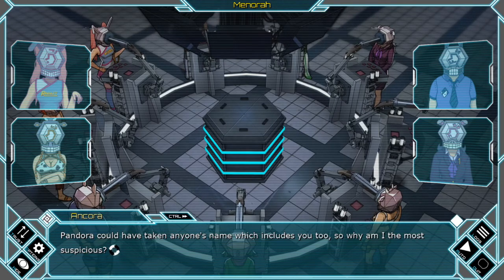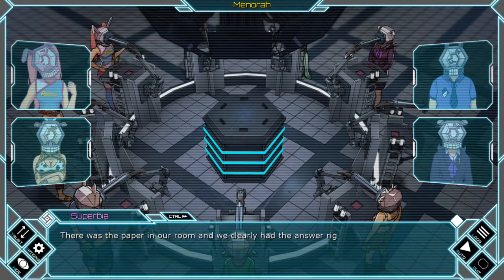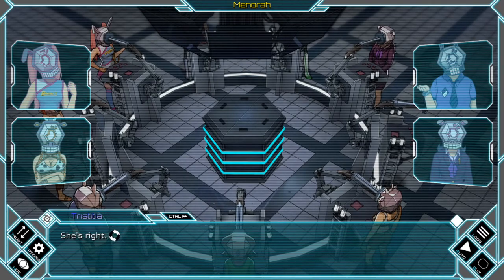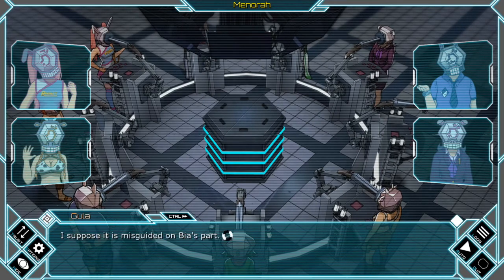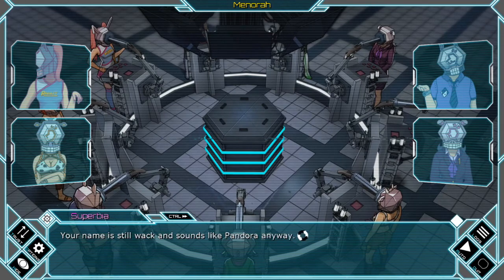Alright, here we go. Pandora could have taken anyone's name, which includes you too. So why am I the most suspicious? Before you answer that, consider this. How did you come to the conclusion your name is actually Superbia? There was the paper in our room, and we clearly had the answer right to escape from the room. No way! The answer we had to yell wasn't our names, it was the link all of us shared. In other words, my emptiness. She's right. We knew these names because we all remembered them, not because we read them on paper. I suppose it is misguided on Bia's part. However, my suspicions situate themselves on Cora regardless, given the other accusations. Your name is still whack and sounds like Pandora anyway. Remove the P, change the D into a C, and there you go, and Cora.